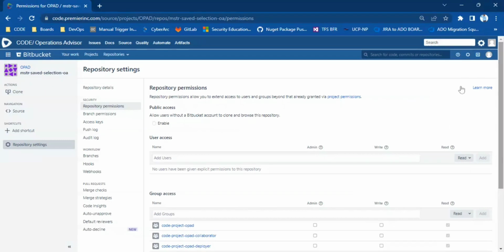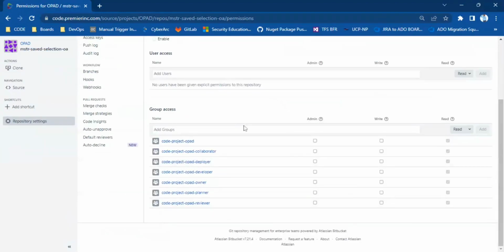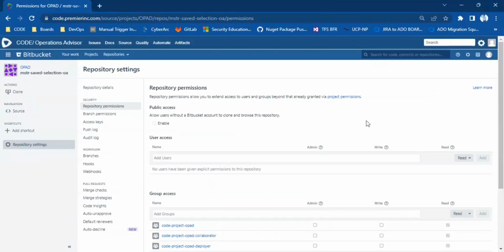At the end of the day, why are we doing this? If we do some migration, for example from Bitbucket to ADO, at that time we want to block people from making multiple check-ins. Some people may check in here, and some may check in the latest sources, which would be double work. So we'll block this once the migration is finished. This is how Bitbucket source code freezing can be done. All the groups will have only read-only access. They can see the repos only. They can't make new changes, new commits, new pushes, or clone anything.